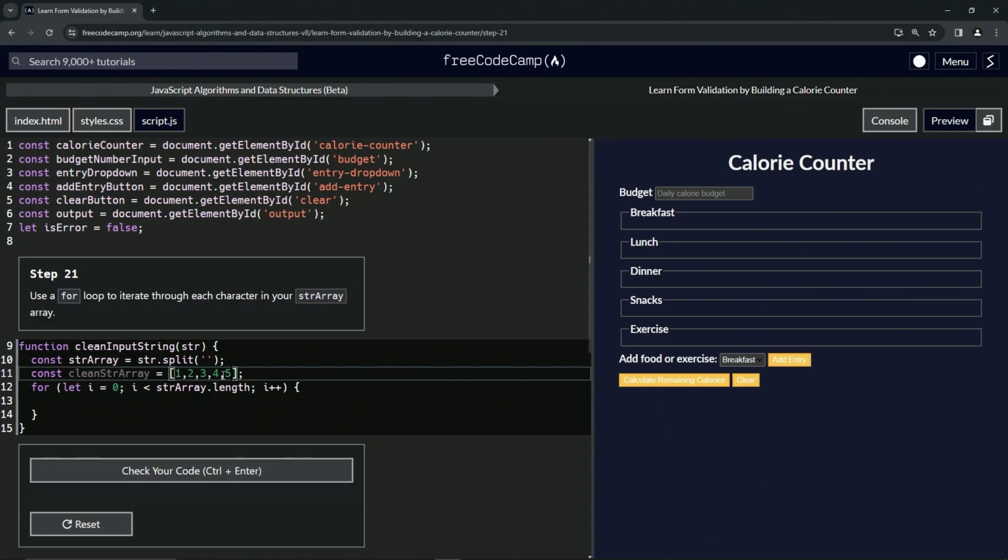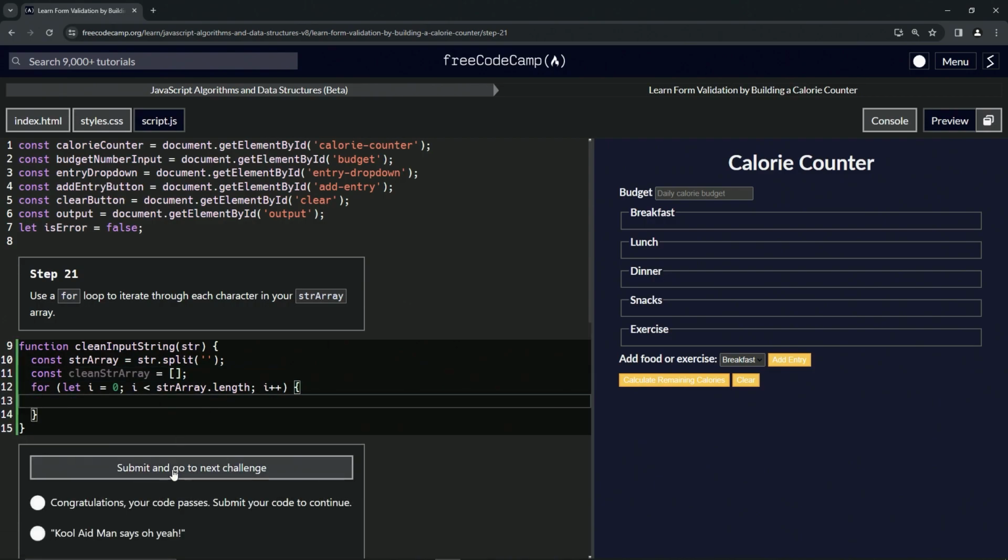That's what the i is, right? And it wouldn't go to 5 because the length is 5, right? So it would go while i is less than array.length. So once it got to 0, 1, 2, 3, 4, it wouldn't go to 5. Hopefully that makes sense. Anyway, let's get rid of these. And that should do it.